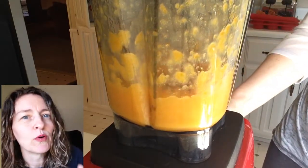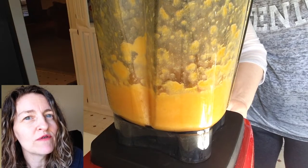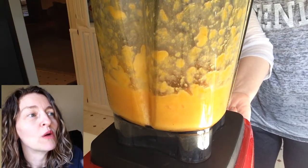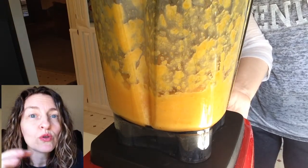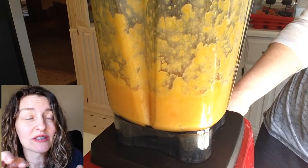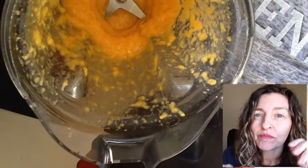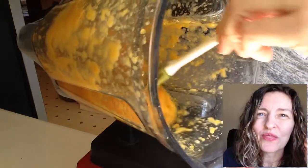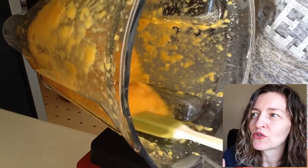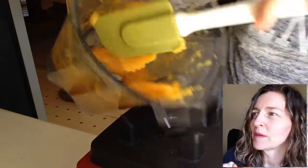What I ended up with was for 11 ounces of soaked apricots, it'll take about three-fourths to maybe one cup of water blended together to get it to a smooth consistency without any fibrous chunks. Technically a jam would have bits of fruit in it, but apricots are pretty fibery and I didn't want that when I go to put this on toast. I didn't want apricot fiber chunks, so I blended it until it was nice and smooth and gloppy like that.